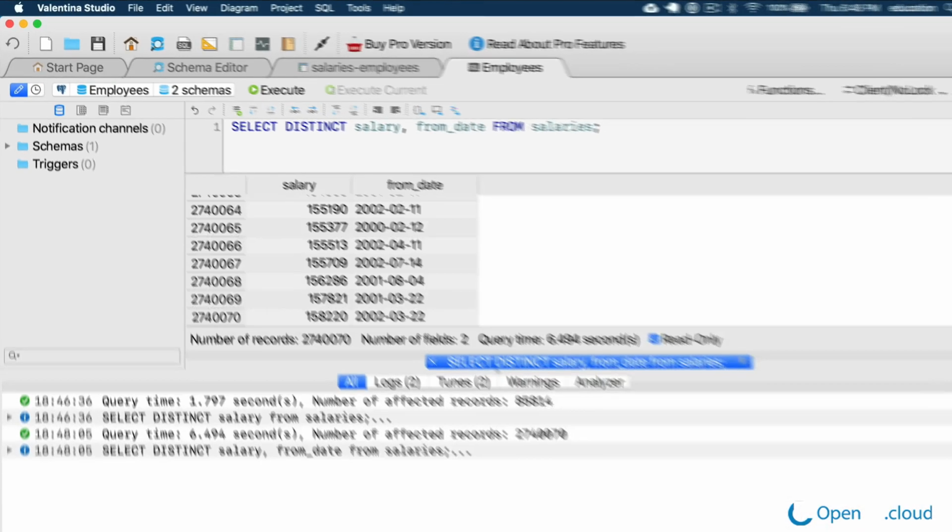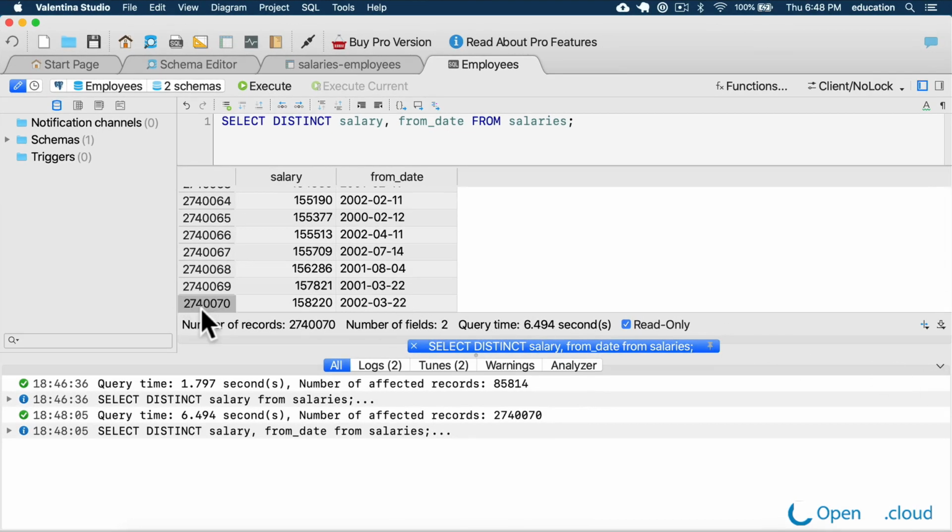So as you can see over here, we have way more records. Why is that? Because a lot of people probably got a raise on the exact same day for the exact same amount because they were in a similar position. So with the distinct keyword, you can get varying results based on how many columns you give it and what you're trying to distinct against.